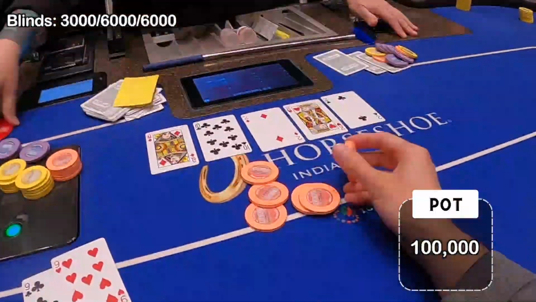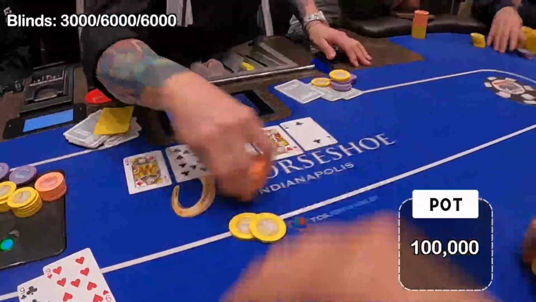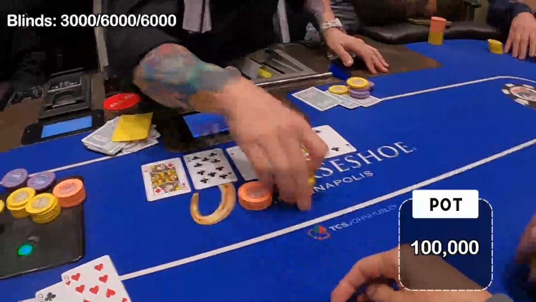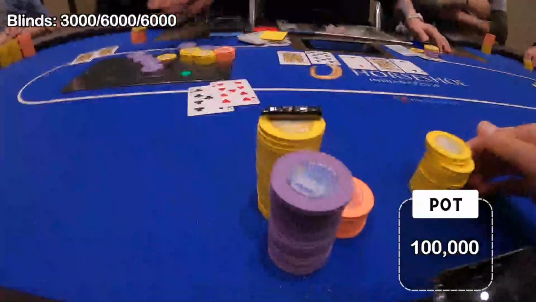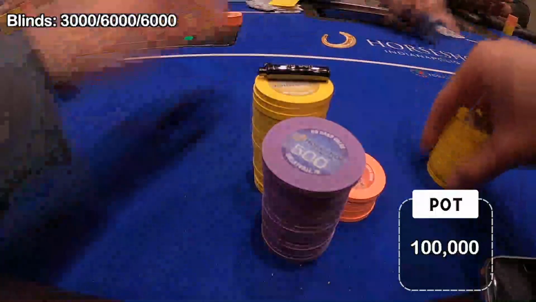Is that 42.5 total? 15.30. Nice hand. I already had 15 committed.